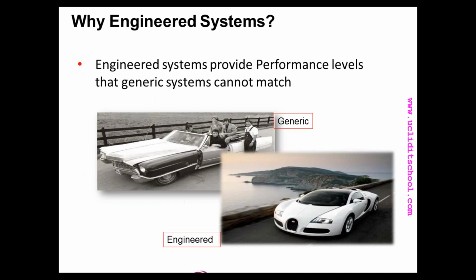So why should I use an engineered system while I have been using generic systems for quite a long time, the last 40-50 years? We have been using generic systems for Oracle databases, right? So today, why should I suddenly purchase an Exadata system, which is an engineered system? Engineered systems provide performance levels that generic systems cannot provide. So that is the unique selling point of Exadata. If you look at this diagram, it tells the story. Generic systems provide general performance, whereas engineered systems provide you excellent performance. So performance is the criterion. If you need more performance, more power, high availability, scalability, then the answer is Exadata.